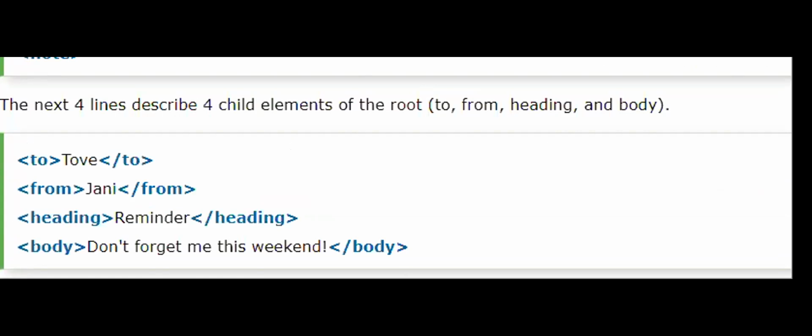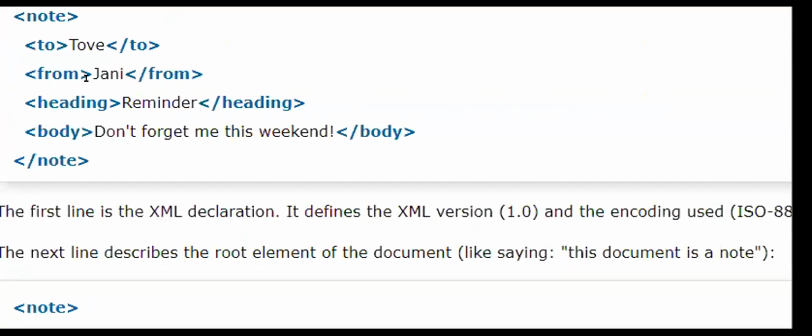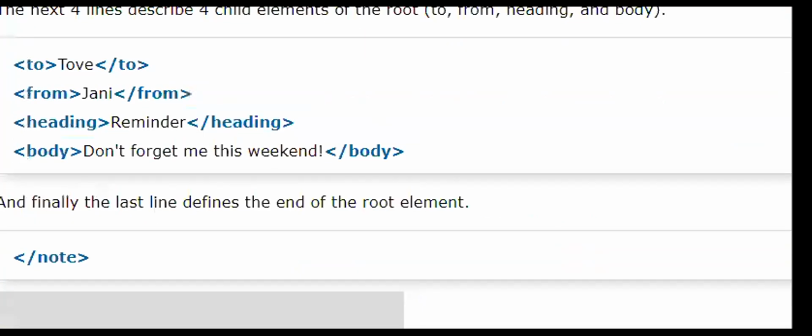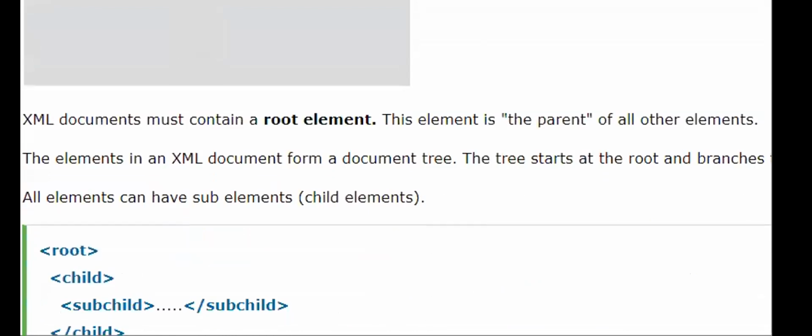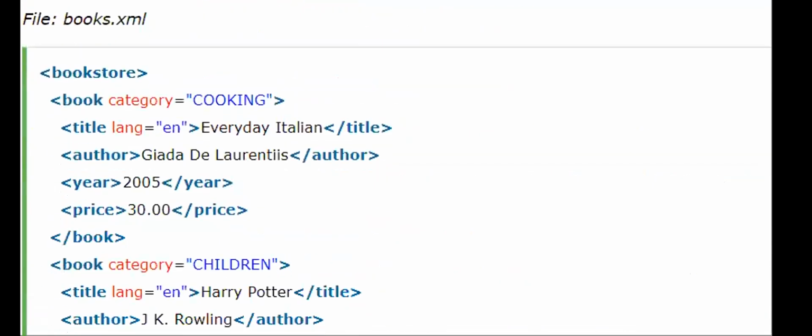You must realize that the nodes that you write, the actual tags that you put, are always closed. So you open node, you close it. The body, closed. Heading, closed. If you don't do this, it will create an error, and it will not really understand what you are trying to do. Up to here, do you have any questions?